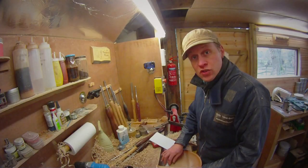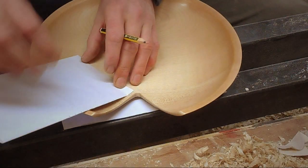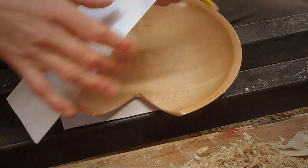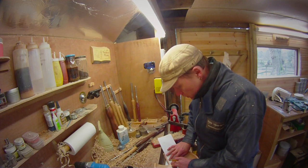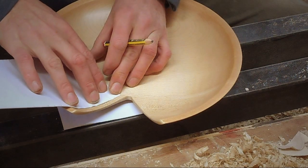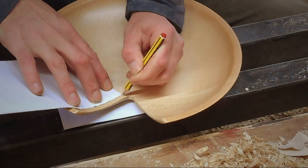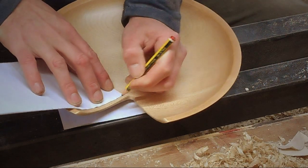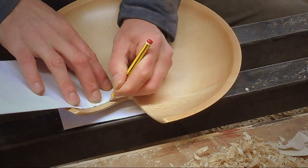And there's the V shape all finished, and I've marked out on a piece of paper a little pencil line every 10 millimetres, so every 1 centimetre. And I'm going to mark off every centimetre up the piece, about 5 millimetres in from the edge of the V.